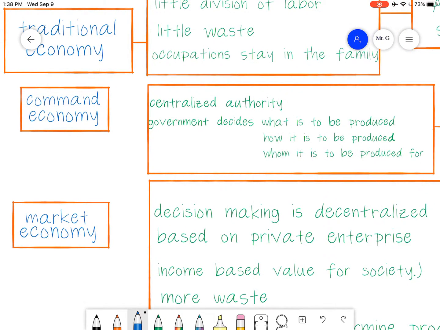The next one is a command economy. A command economy works with the idea that you have a central authority, a government that's in charge, and the government decides what are we producing, how is it being produced, and for whom is it being produced. Those are the basic questions. Any economic system has to answer that, but with the command economy, it's basically the government and their officials deciding we're going to produce this many cars, this much soap, and these many people get the soap. Once it's done, it's done.